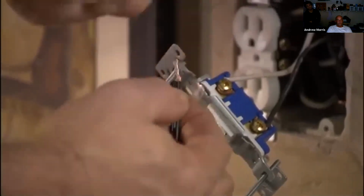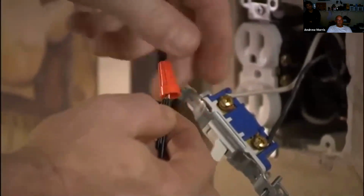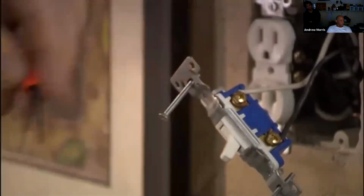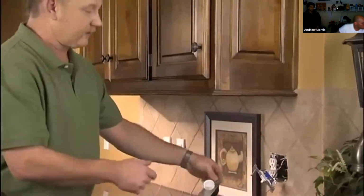then you take your wire nut, twisting it clockwise onto the wires until they're snug. You can pull on the wires and the wire nut doesn't come off. It's ready to go. Install that dimmer back into the box and put your cover plate back on. And now you'll have control over your light.